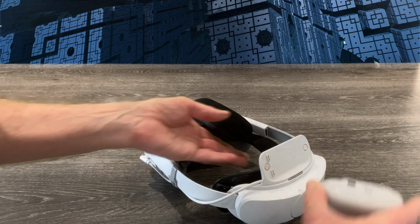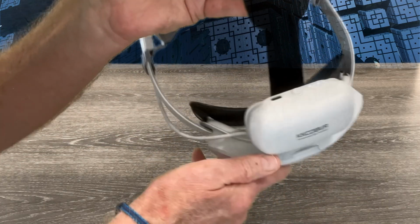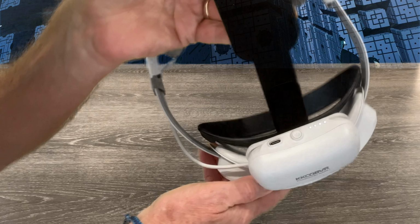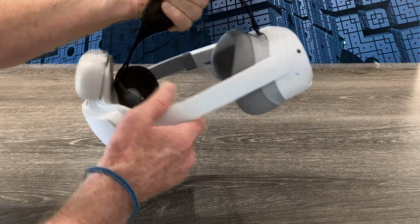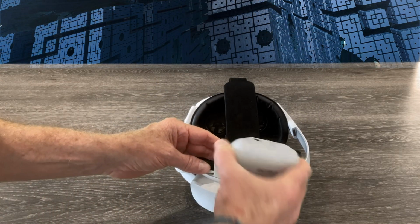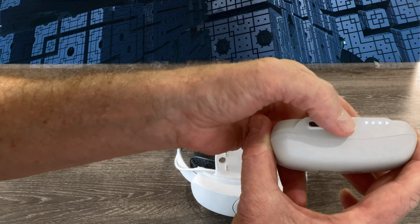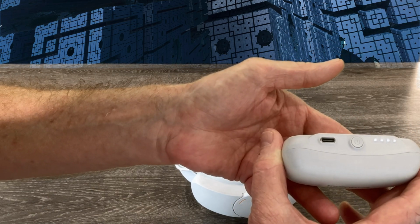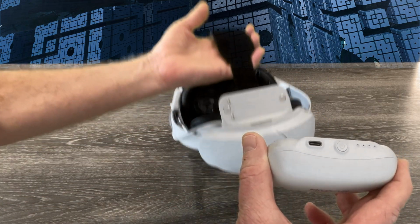Once you've charged your battery, it simply fits into place and you're ready to go. It's now just a matter of fitting the VR headset on and adjusting the top head strap to suit, and you'll find that it's well balanced. One nice little feature that the battery has, it has an on and off button. One press for on, or place it on the dock, or 2 clicks, and the battery switches off to prevent it draining via the headset.